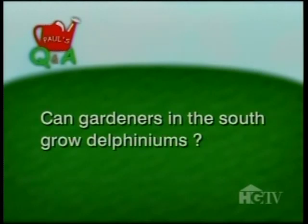I gotta ask you, Paul, can gardeners in the South grow delphiniums? Well, until recently, I'd have said no. Not a chance, no way, ain't gonna happen, forget about it. Because delphiniums simply can't handle the heat of the South. But growers in New Zealand have come up with a new delphinium hybrid that can handle not only the heat, but believe it or not, the high humidity of the South.